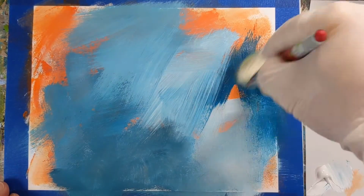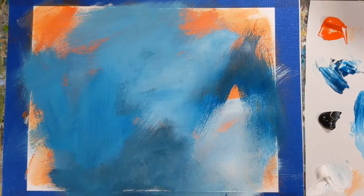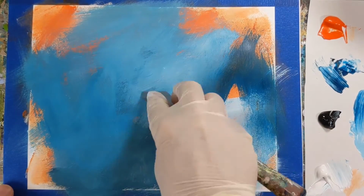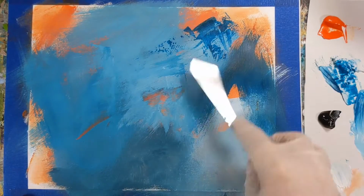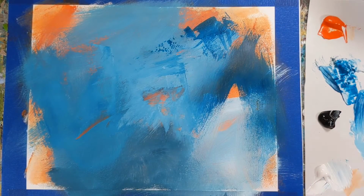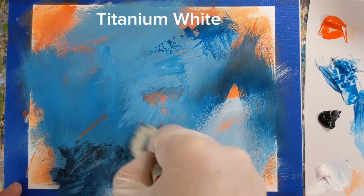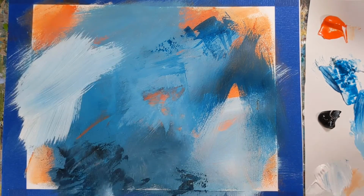So you can see that I started off with toning the canvas just very roughly with cadmium orange and a little bit of titanium white. I just used a paper towel to wipe that on. And now I'm just playing with phthalo blue with a little bit of variations with some titanium white. And on the bottom there, I'm kind of scraping in some black with that phthalo blue.